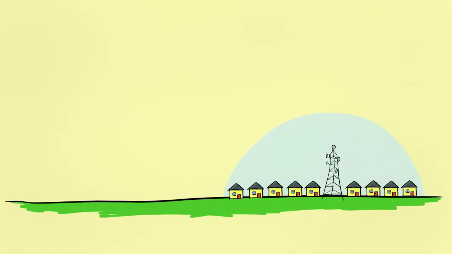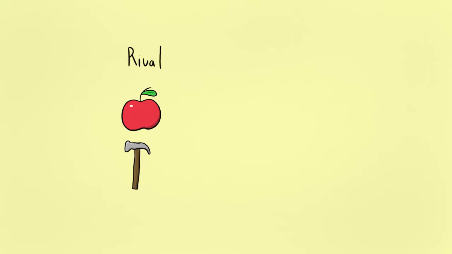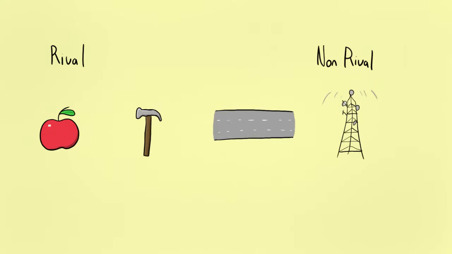If the TV broadcast zone is full, then you have to put up another tower in another area to supply more people. It's not so much a matter of are they rival or non-rival, but when does it become more expensive to supply something to an additional person? Sometimes it's right away because things can't be shared. And sometimes it takes a much larger volume of people because certain things can be shared.